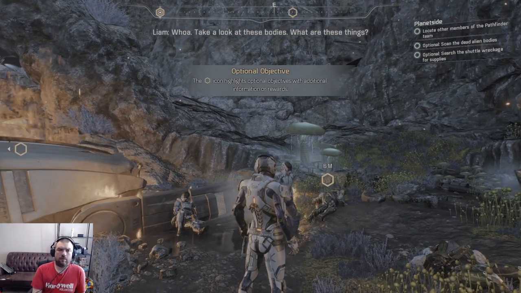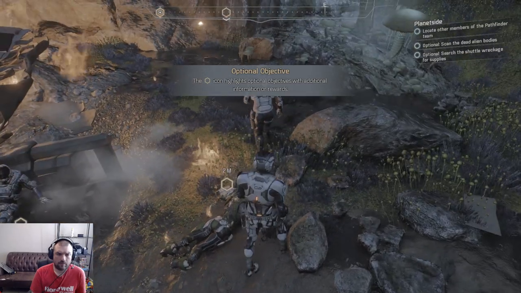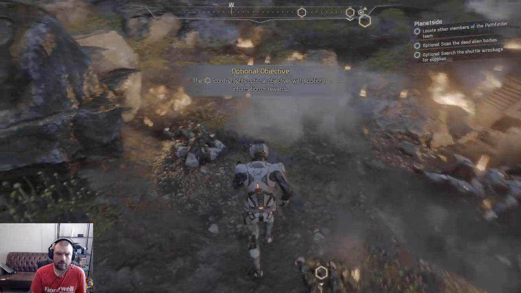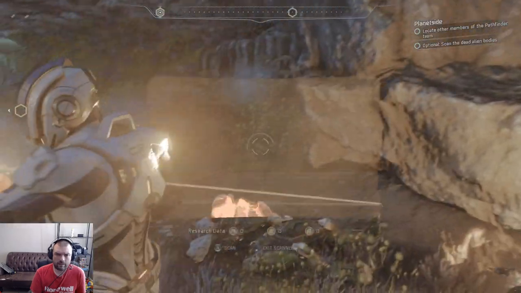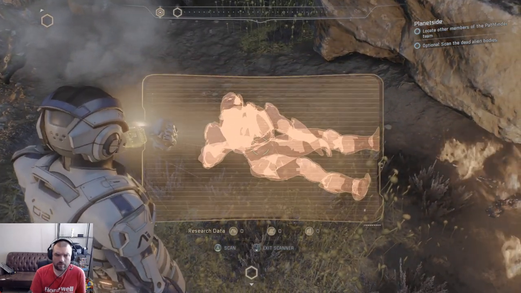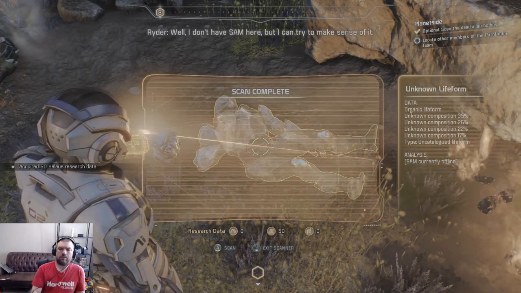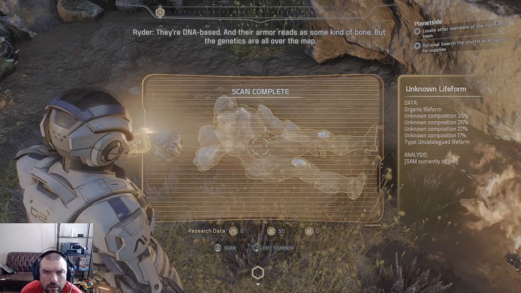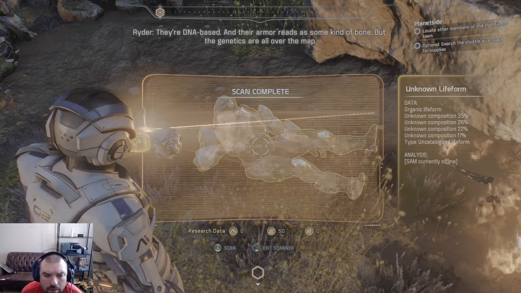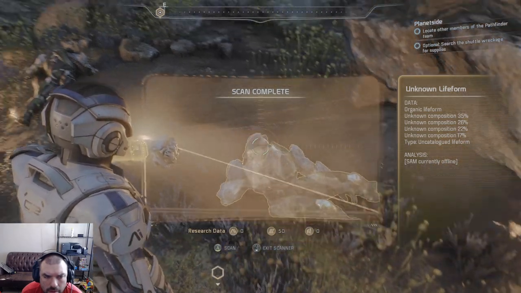Whoa. Take a look at these bodies. What are these things? Scan the dead. Okay, so. Well, I don't have Sam here, but I can try to make sense of it. They're DNA based, and their armor reads as some kind of bone. But the genetics are all over the map. I guess life took a different turn here, huh?